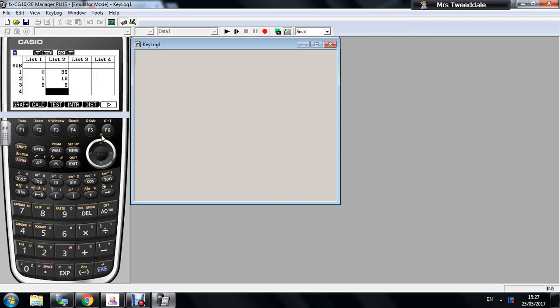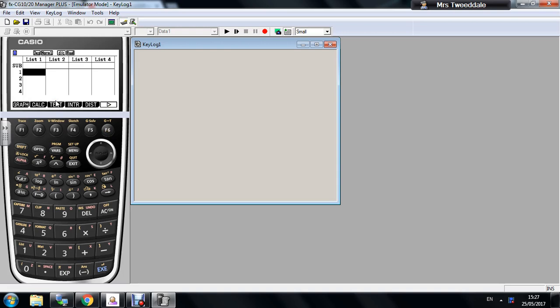I've already shown you this mode when we looked at the binomial distribution, but today I'm going to show you actually using this table. The first thing I'm going to do is delete everything from this table, and you can see I did that just by scrolling along till I found delete. Okay, we're now ready to go.